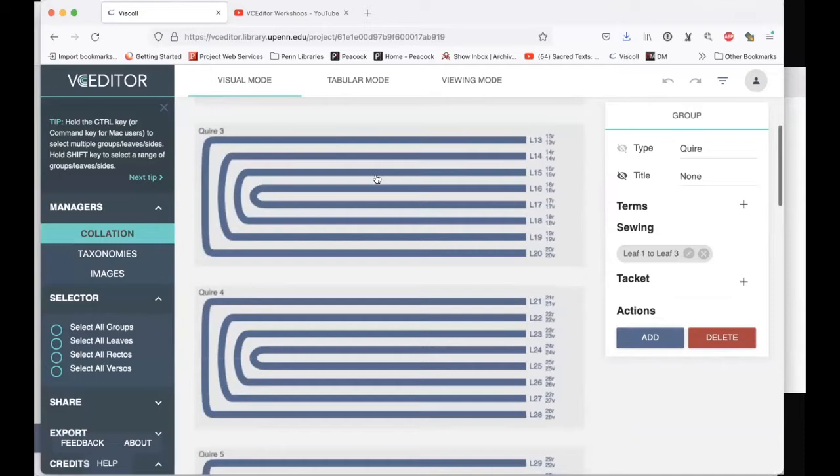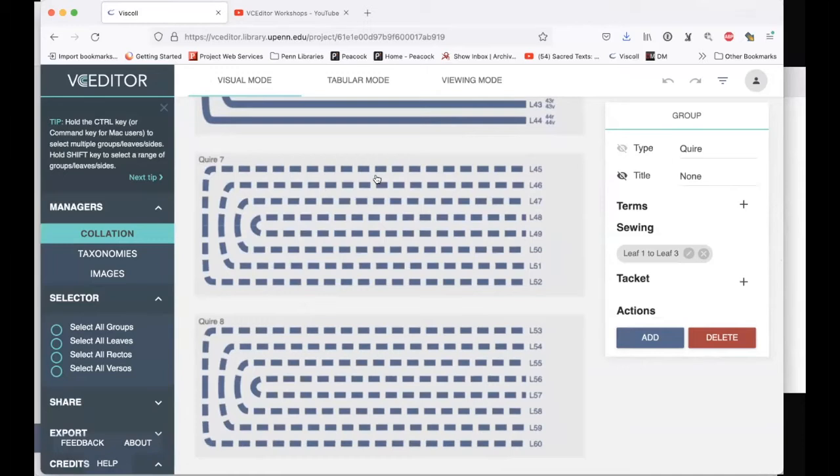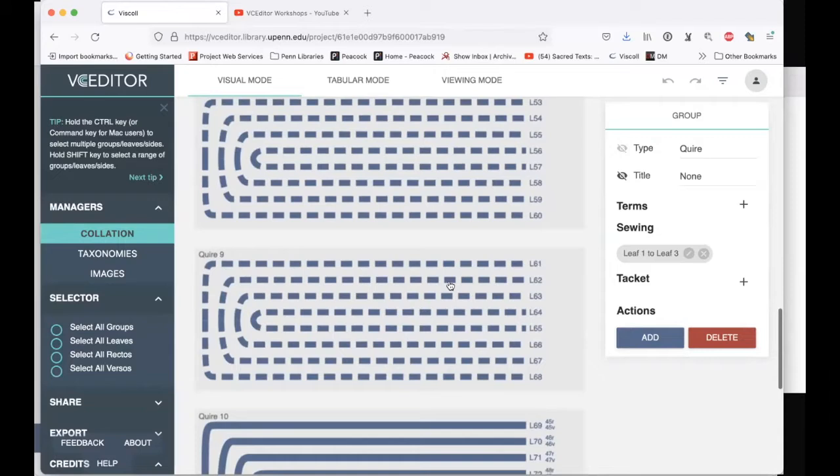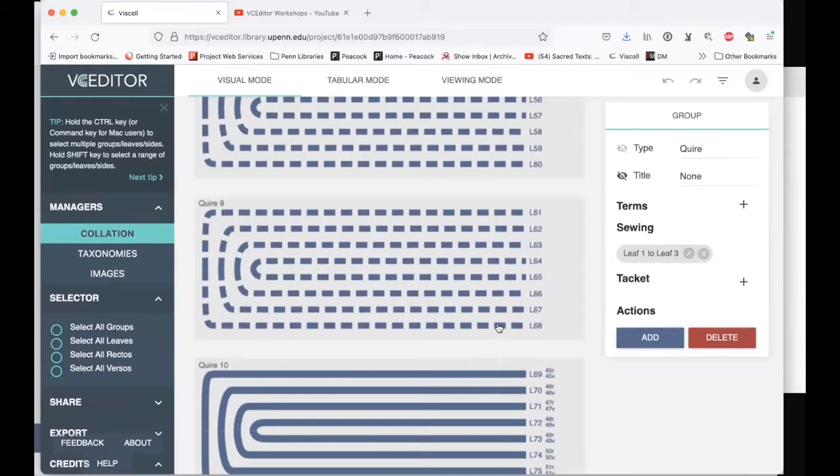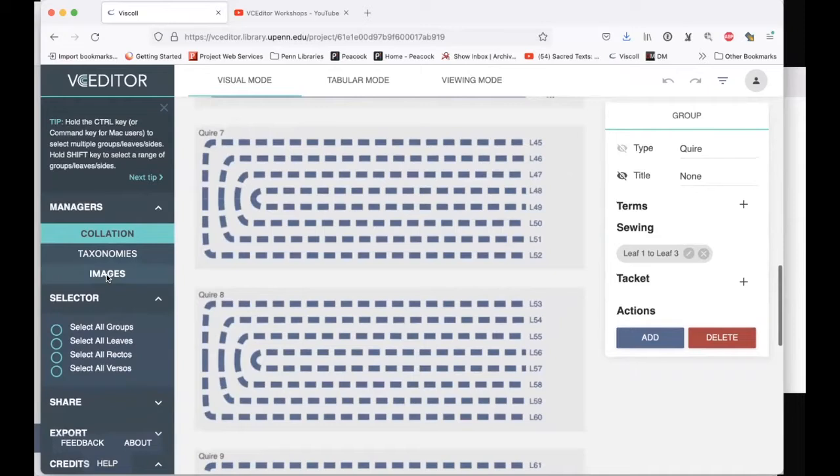there are actually a couple of places where there are whole quires that are missing. And so in this reconstruction, I have said, here's where there are whole quires that are missing. If we look here, every leaf, whether it's physically there or not, gets a leaf number. And this is for the system. And it also helps us because now I can say, oh, leaf 45 through 68 won't have images associated with them. So 45 through 68, I need to not map.